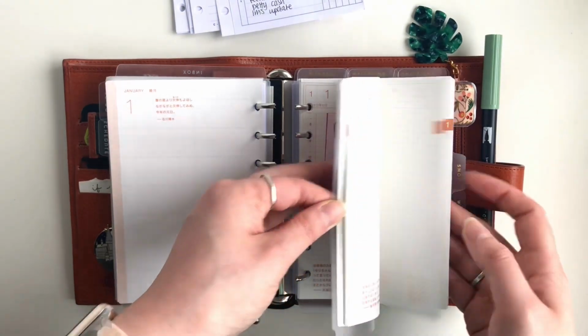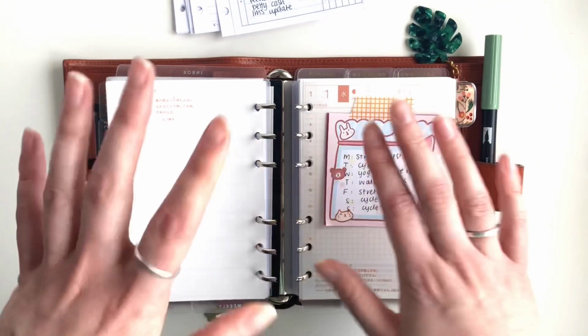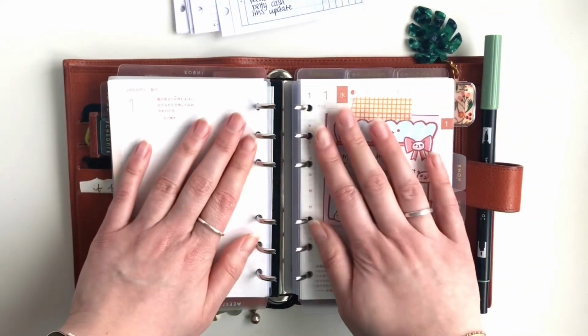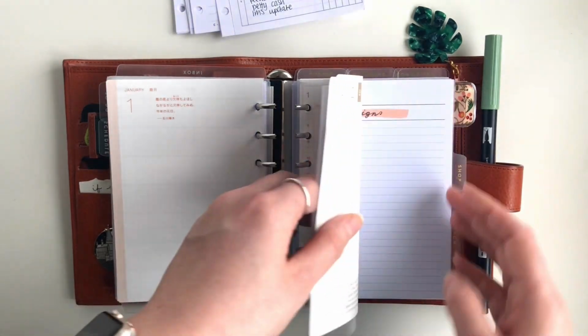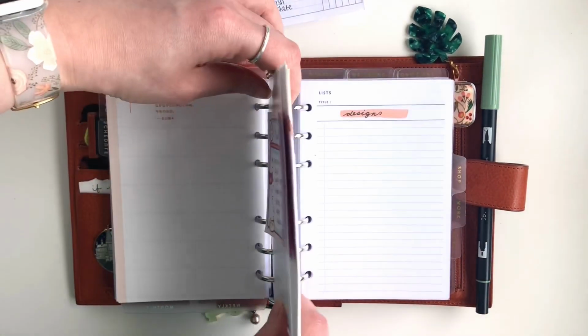I just find that they're really working for me. They're Tomoe River, so they're nice paper, they're thin. I can keep a whole month in here without it being too bulky, and I'm just really enjoying them. So I'm just going to leave those in there.